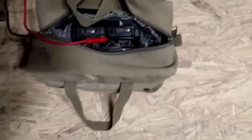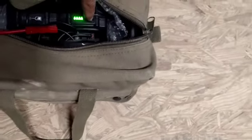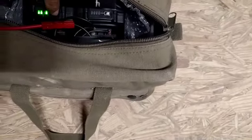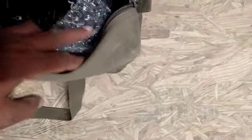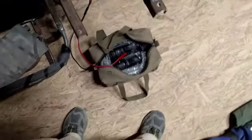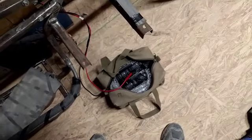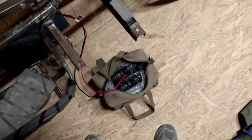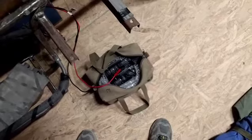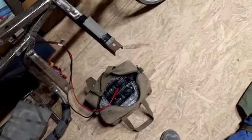Okay, so these are the new and improved batteries. I've got 4 tool batteries in here, and the other 2 on this side. They are wired in, I'll just say, 2S, 2P. It's a 20 volt battery, so 2 of them in series, that's the S for 2S, is 40 volts. That's basically the same voltage as what I was running before, so I didn't even change any of my settings.